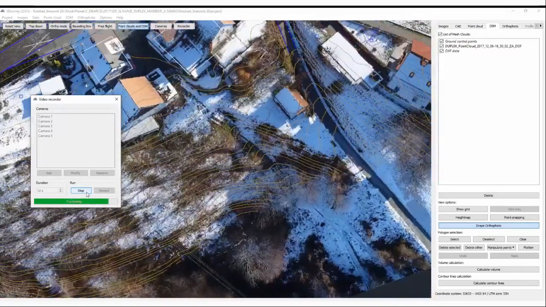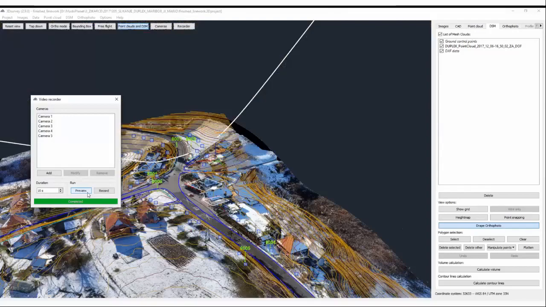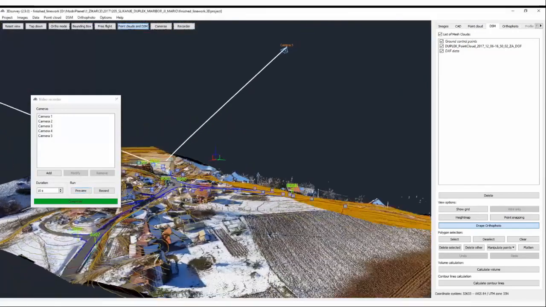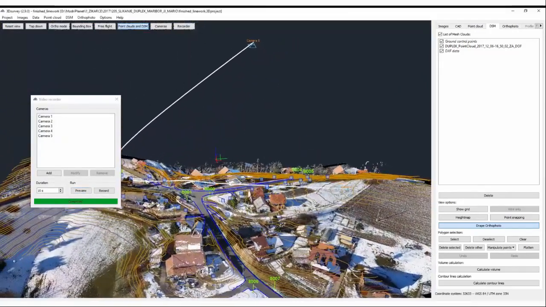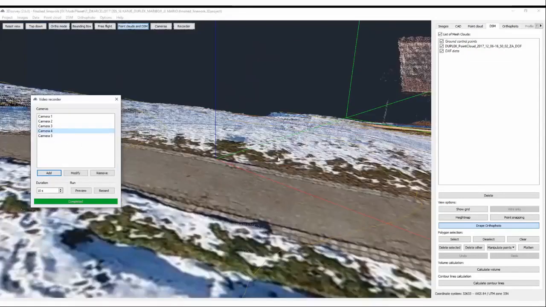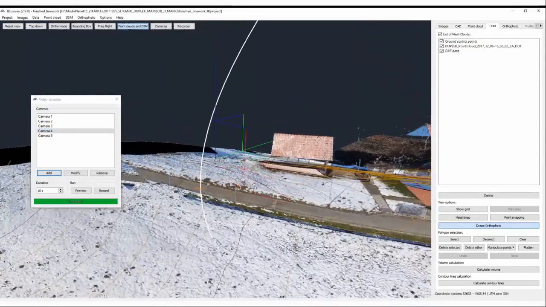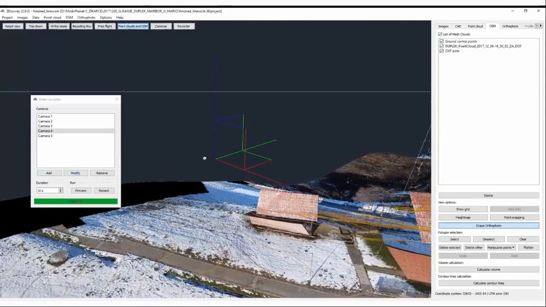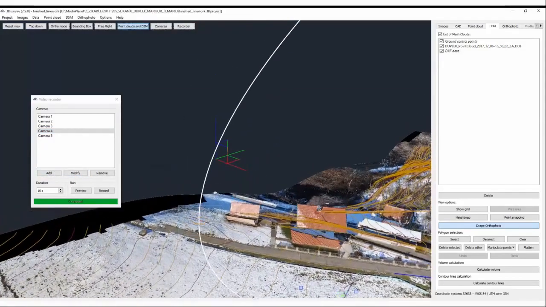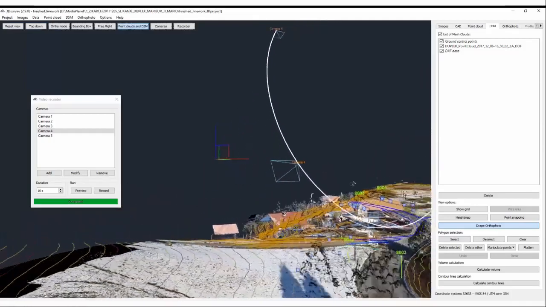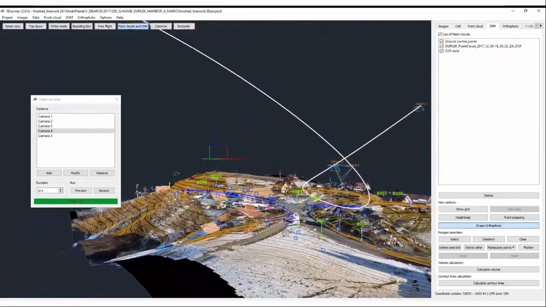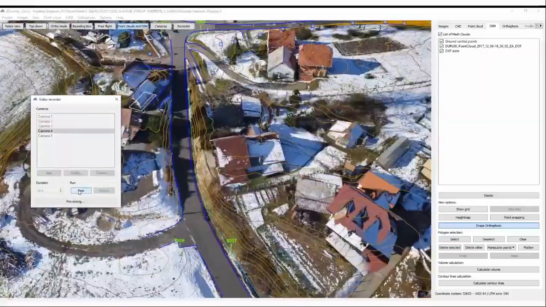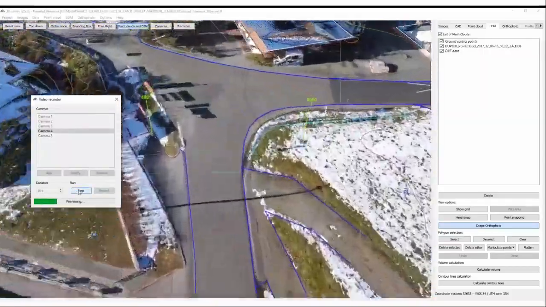Okay, we didn't do it perfectly. We go a little below the surface. So maybe we should do it a little bit differently. This one up a little. So it will be better. Now we won't go below the surface.